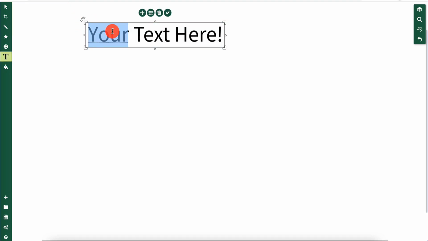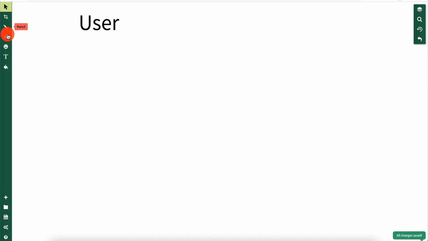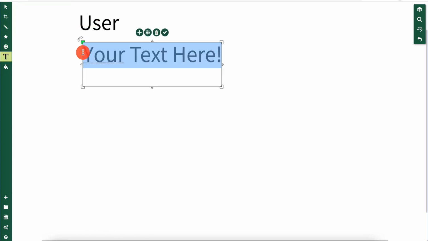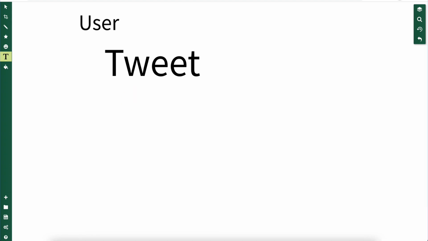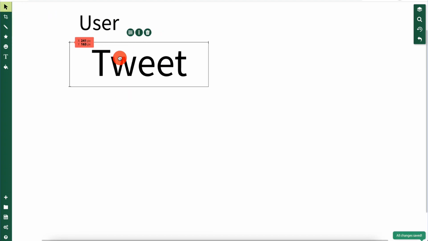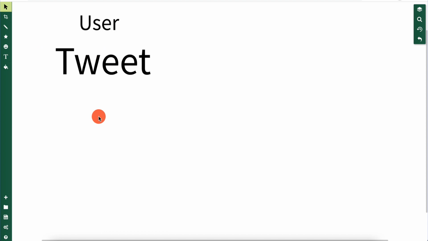And so the first thing that we have here, we have the user, right? So if I go in here, this is going to be the user here, okay? That's the first thing, right? We have the user. I'm going to put it here. The next thing we have is the tweets, right? I'm going to go in here and I'm going to write tweet, right? These are your basic two data structures, right? We have the user and we have the tweet.